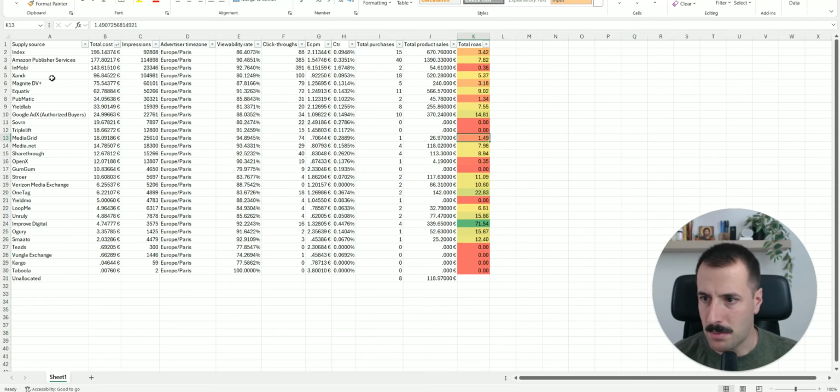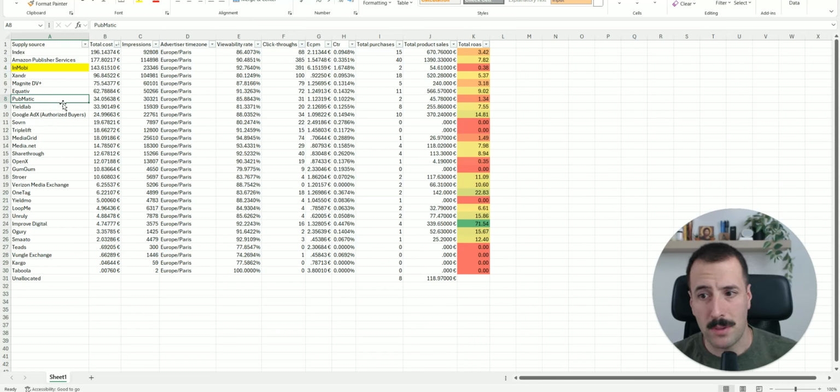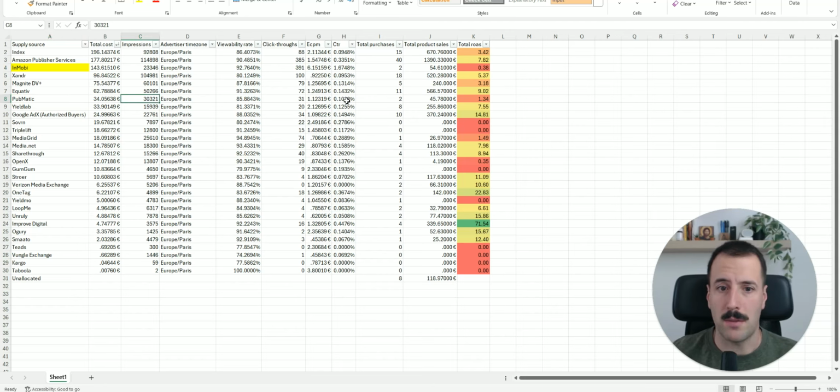So here I immediately spot that I would like to limit this one, like the InMobi. Let's mark that one. Then also these, and maybe some of these you would like to keep for whatever the reason is. Maybe you like the number of impressions that you're getting, even though the return on ad spend is low, and that's completely fine. But I'm here showing you how I would optimize based on return on ad spend. So we want money, not the impressions, at least for this campaign.